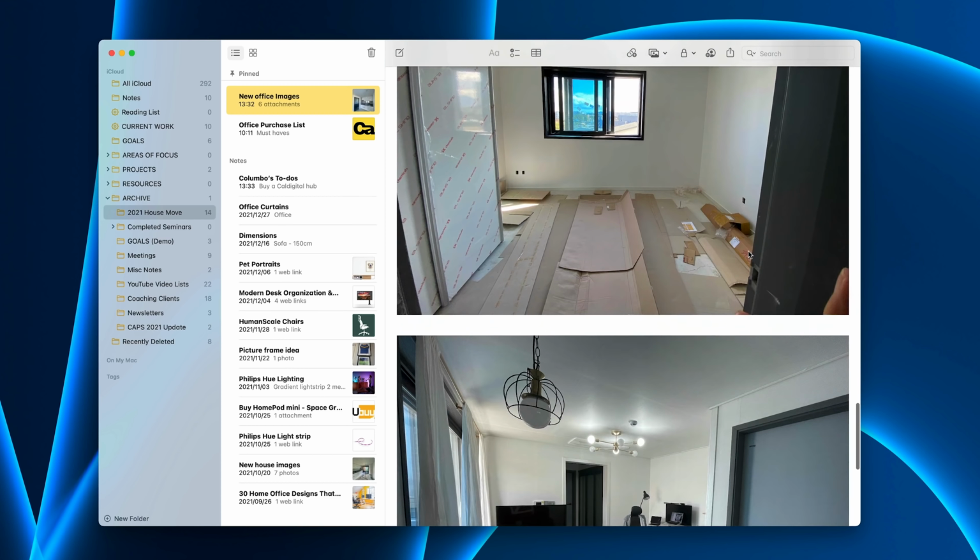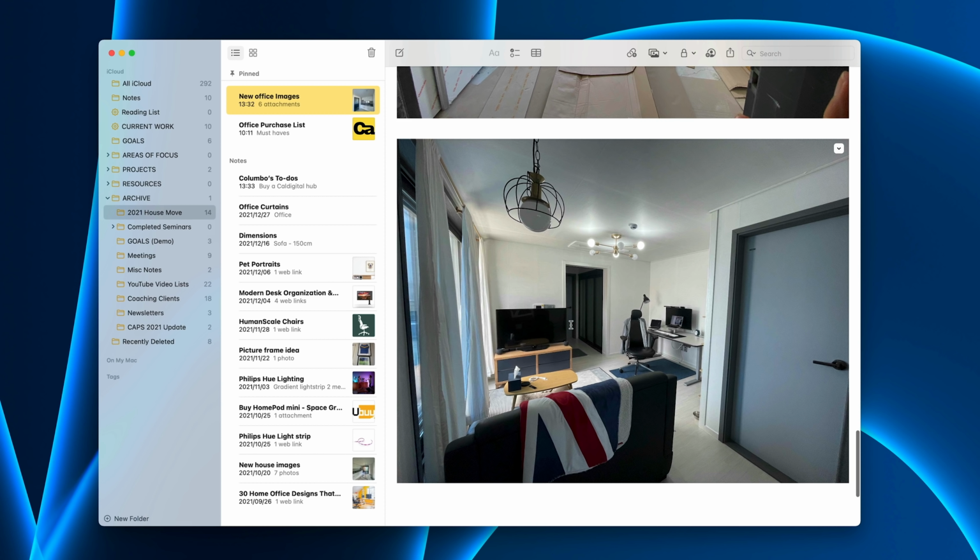Now, just to show you what the end result was, I took this picture this morning. This is the main office area. We now have a light fitting up there. You can probably just see the French windows here that go out onto the terrace. The sofa is here, coffee table, there's a rug, there's my TV, and then my desk and computer, and this is where I do my work every day.